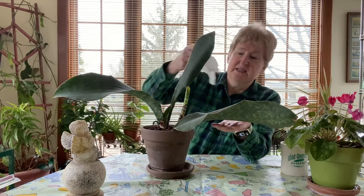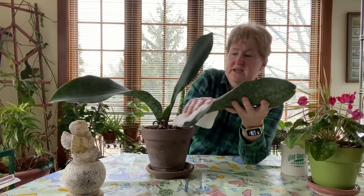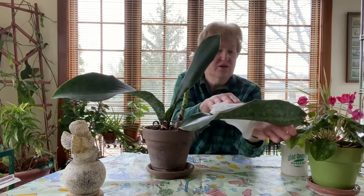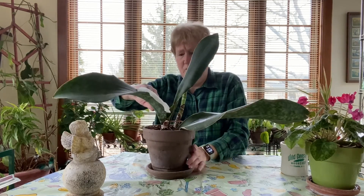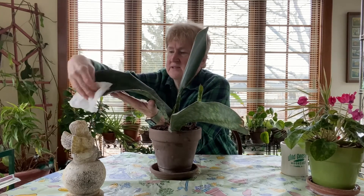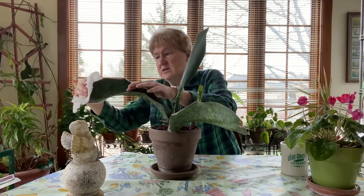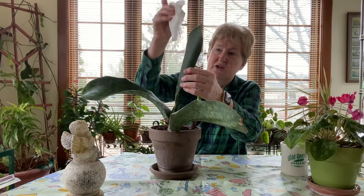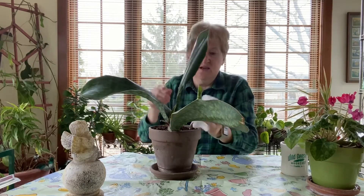The thing about this plant is it has these huge leaves and they get dusty. So every once in a while you've got to just wipe the leaves down to get the dust off. I'm just using a damp paper towel with water. I don't use mayonnaise or milk or any of those other crazy things that people recommend. I don't use a fancy plant spray. There's a lot of dust on that. I could also take this over to the sink — I have a sink in this room. A sunroom with a sink! I could take it over there and give it a good wash down, but I don't want to.